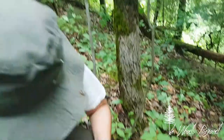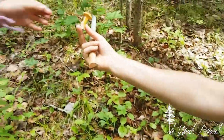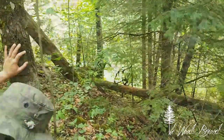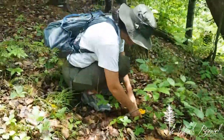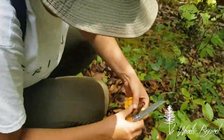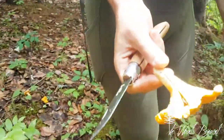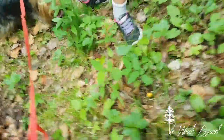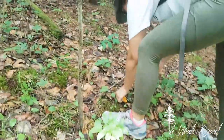Wow, I'm so happy they finally popped their little golden heads. Can you do that or would you want me to go down? Right behind you, you see them? Beautiful, beautiful chanterelles. Here, Kara. Don't come up here, Nana, because you're going to fall in the cliff. Look, guys. This is a really big one.